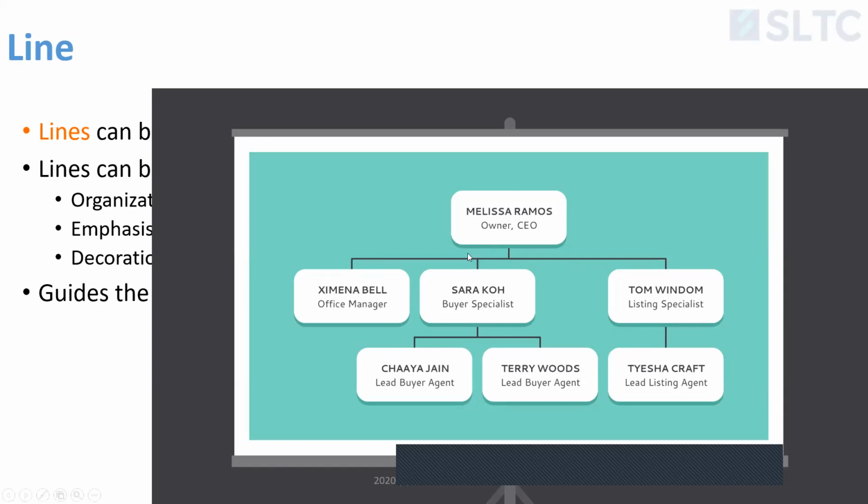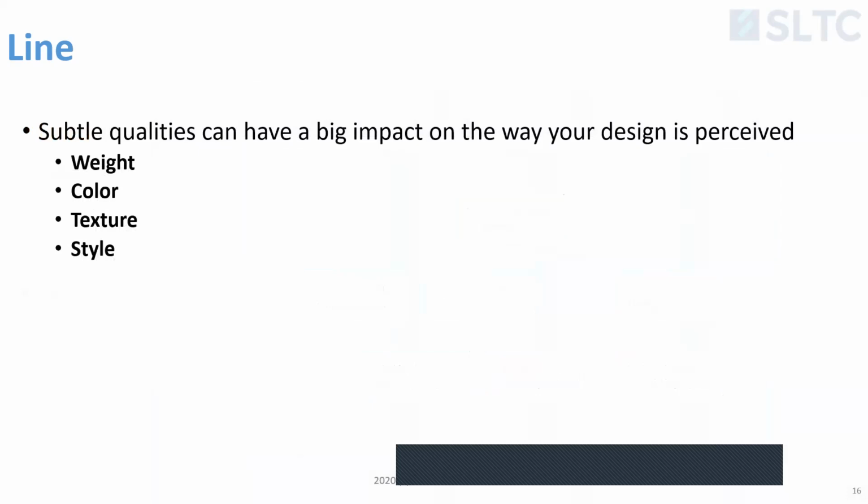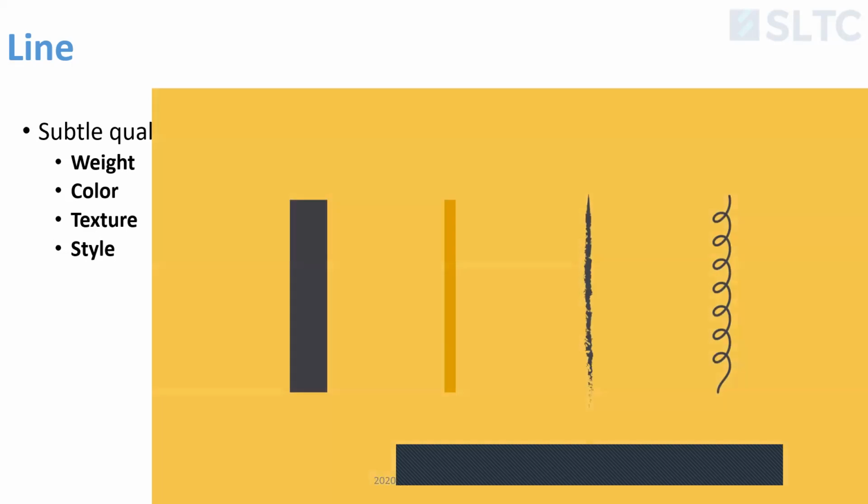And if you notice carefully, we are using lines to connect these boxes, rectangles, and also there is a box underneath, right, giving us a shadow. So the line can have weight, color, texture, and style like this. So weight means what? Thickness of the line. It can be thin line, medium thickness, large thickness, things like that. It can have any color you want. Red, green, yellow, orange color, whatever.